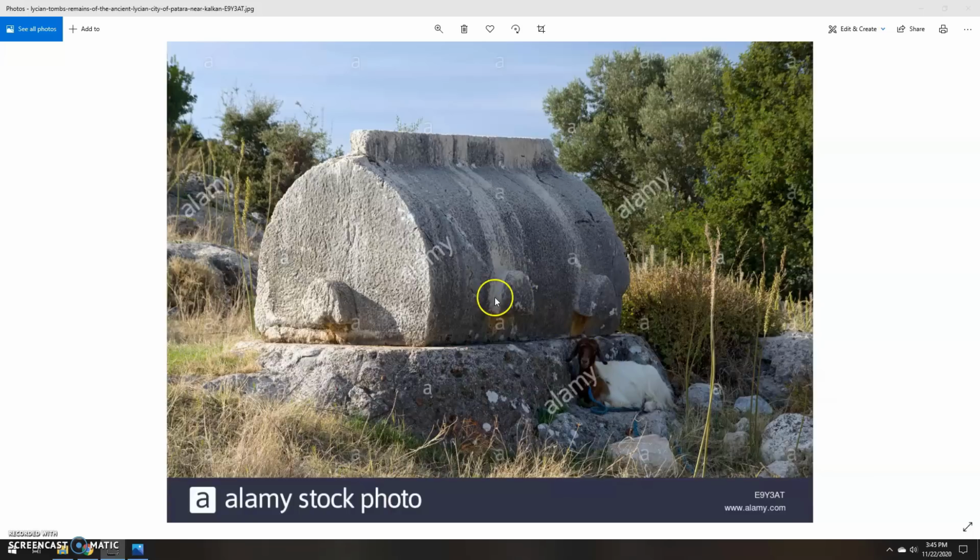These are simple. It's got this more of a swelling, rounded, over-rounded shape to the lid. It curves back in on itself down here at the bottom, so it doesn't just curve and then go straight down. It swells out on both sides.